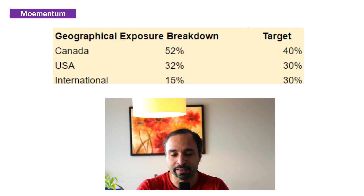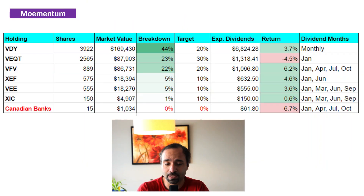We are currently much more exposed to Canadian stocks at 52% and a little overexposed to US stocks at 32%. We're trying to bring it down by putting more funds into this portfolio and buying more shares of our international ETFs. After we sold our shares of XEquity, we used the majority of the funds to buy more shares of VFITSI — that's the Vanguard Emerging Market All Cap Index. We also bought some additional shares of XEF, or iShares Core MSCI Europe and Far East Index ETF.